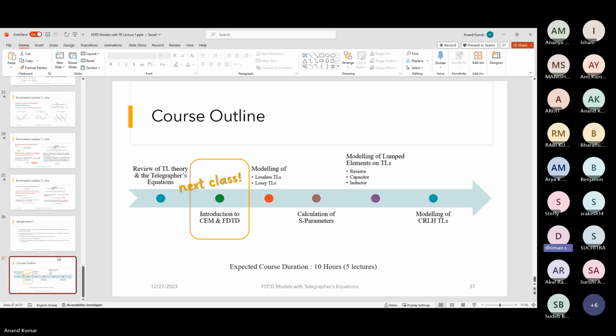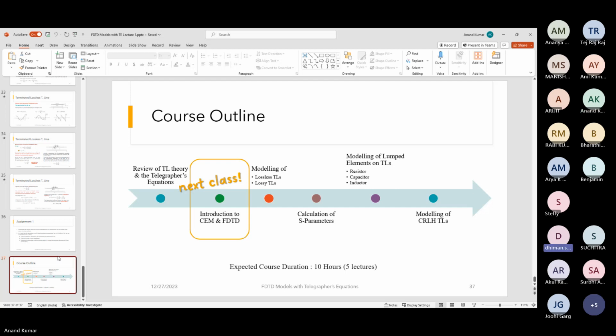Hello, sir. I have one query. While we are modeling a distributed transmission line, or a distributed circuit, in terms of a lumped circuit, let's say we have a distributed circuit of 1 meter, and we try to model this distributed element as a lumped element model. So we zoom in on the 1 meter line, come to a differential element, and see the differential R, L, G and C self parameters.